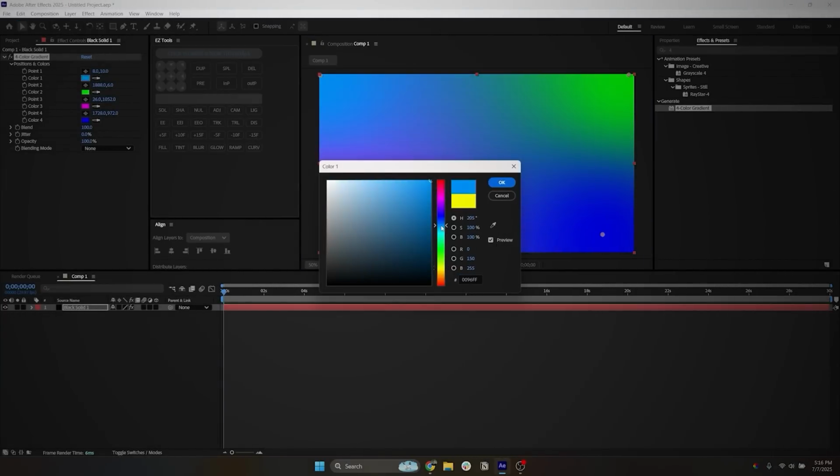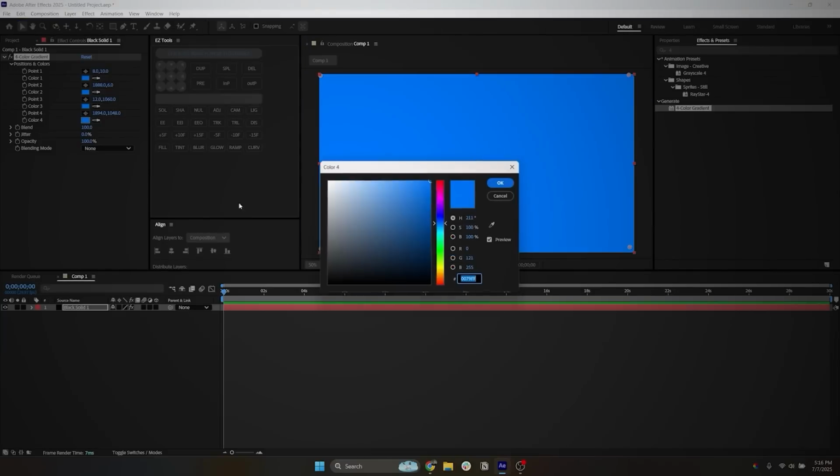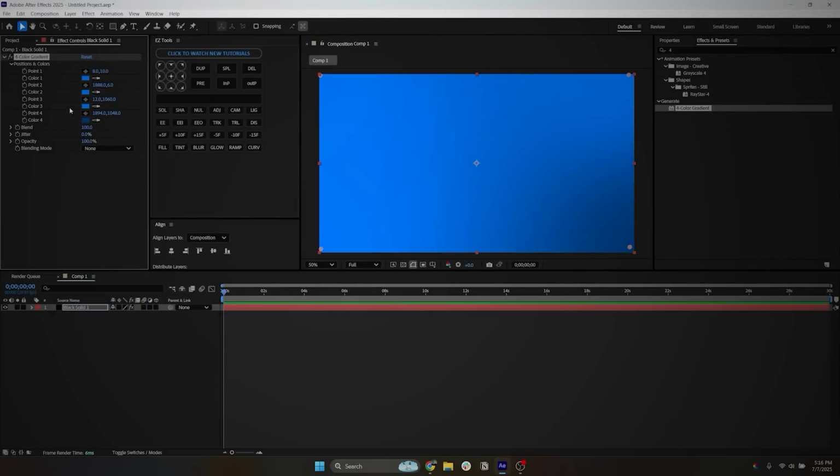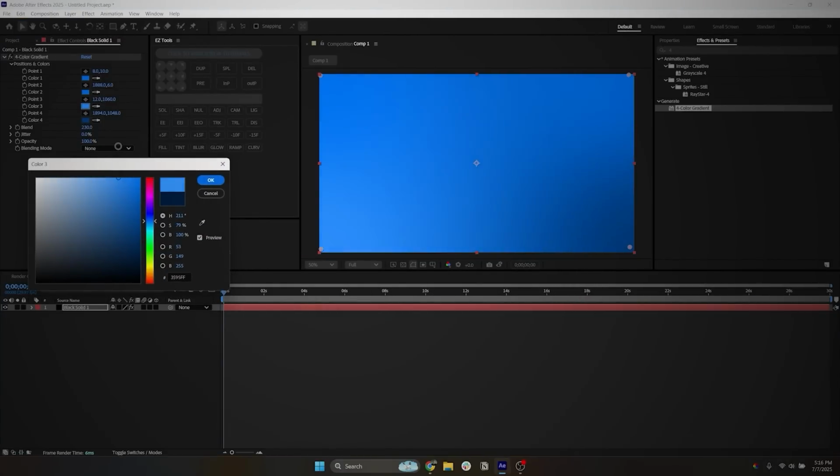Then we're just going to change one of them to this lightish blue, just like that, and make all of them the same color. Now, the key here is I'm only going to make color 4 a darker blue, color 3 a bit of a darker grayish blue, and color 1 and 2 a blue, and just increase the blend. I don't like the color in the bottom left, so I'm just going to go ahead and change this thing to a different kind of blue.